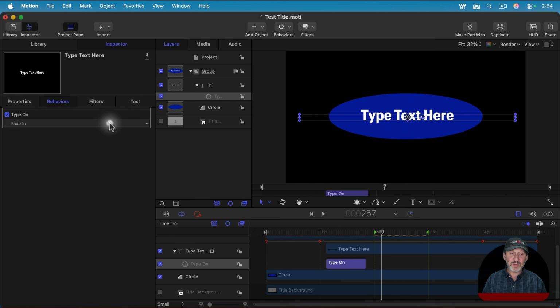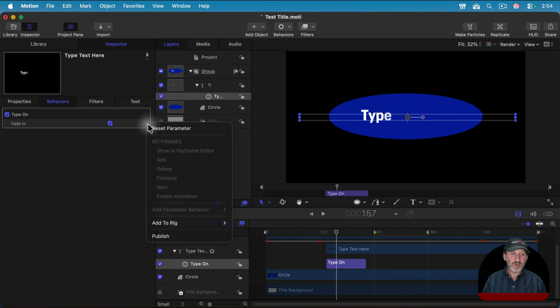And we can decide whether or not we want to fade in. Fade in, we actually fade each letter in rather than having it just appear. We can make that a parameter as well. That's published. We can also make the checkbox here for whether or not type on even does its thing. We can take that and we can publish that.